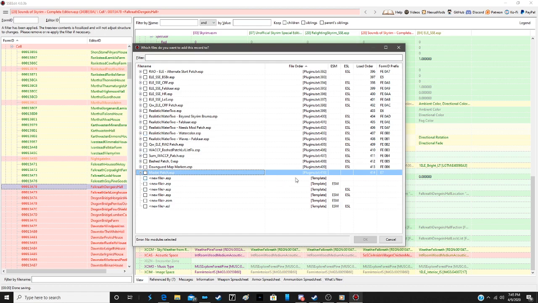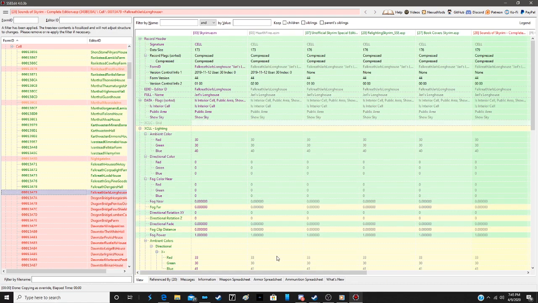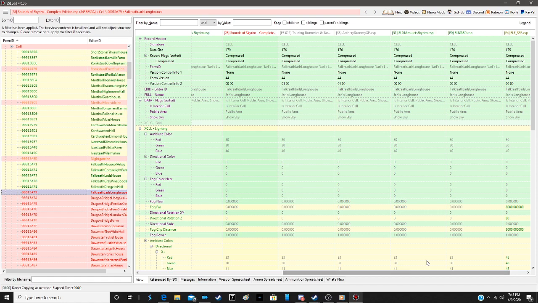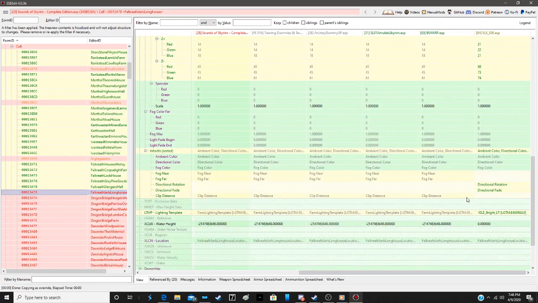As you can see, a lot of Sounds of Skyrim just isn't in your load order. It doesn't make a bit of difference because it's been overwritten by ELE. So doing this, we combine both the two mods together, basically. It's a fairly simple process.